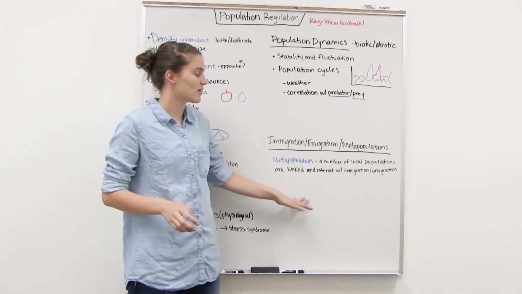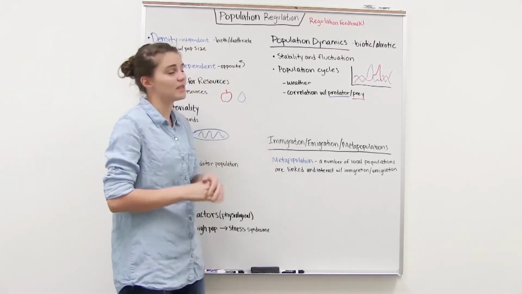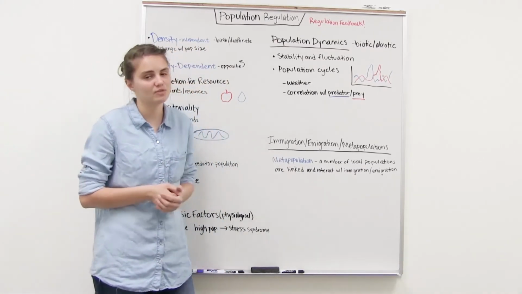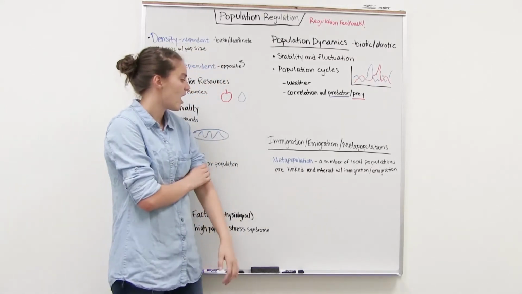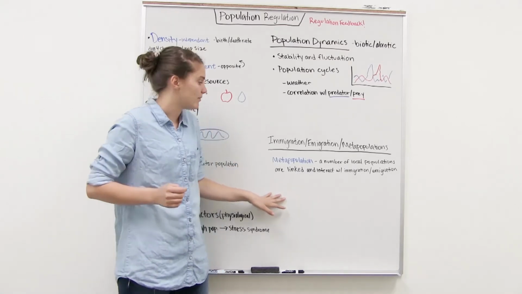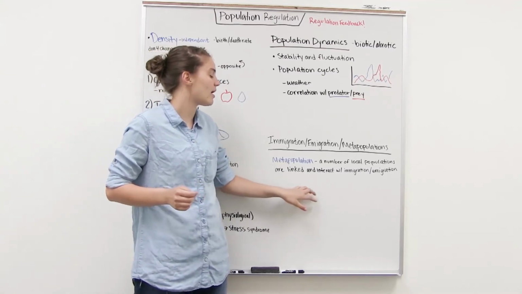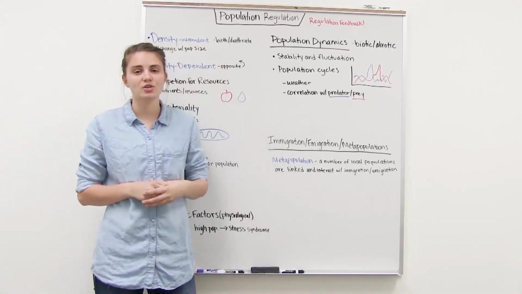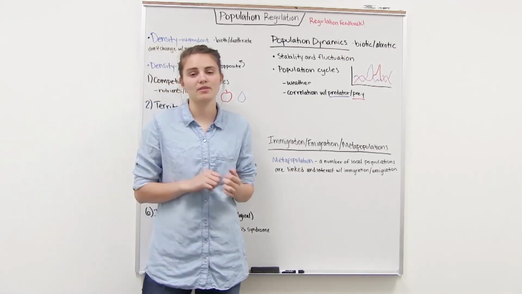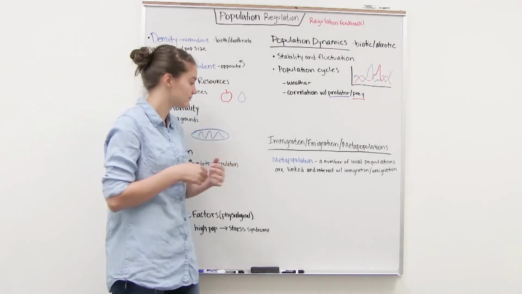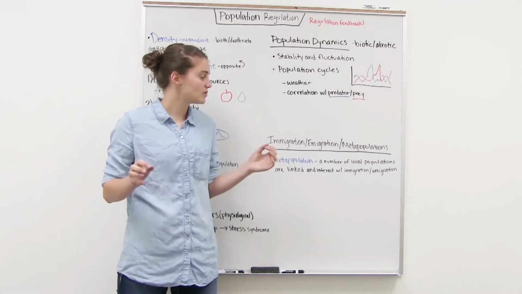And so finally, we're going to kind of come back to this idea of immigration and emigration. For most of our talk of populations and regulation, we've kind of ignored it and just been focusing on death rates and birth rates. But keep in mind that this is important, especially when we're talking about metapopulations. And remember, a metapopulation is just a number of local populations that are linked together and interact with immigration and emigration. And so as we have individuals potentially immigrating out and into populations, we can have changes occur in the population dynamics.